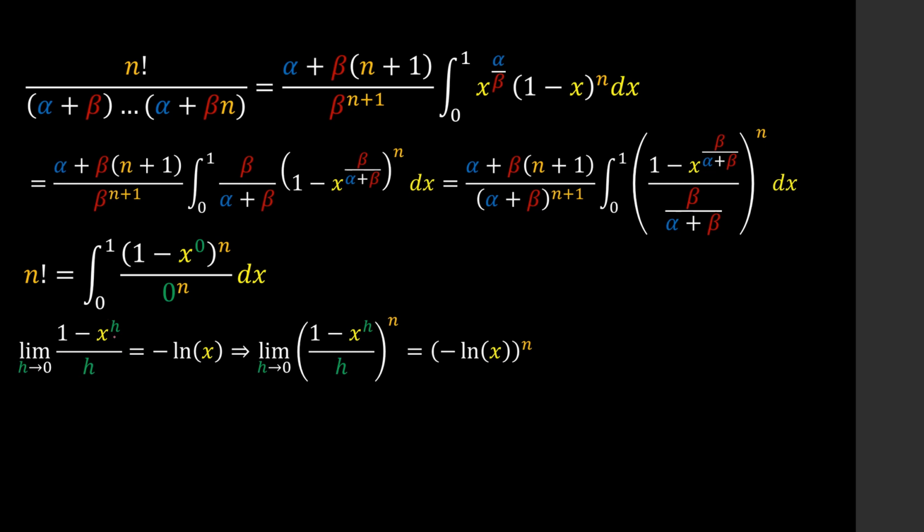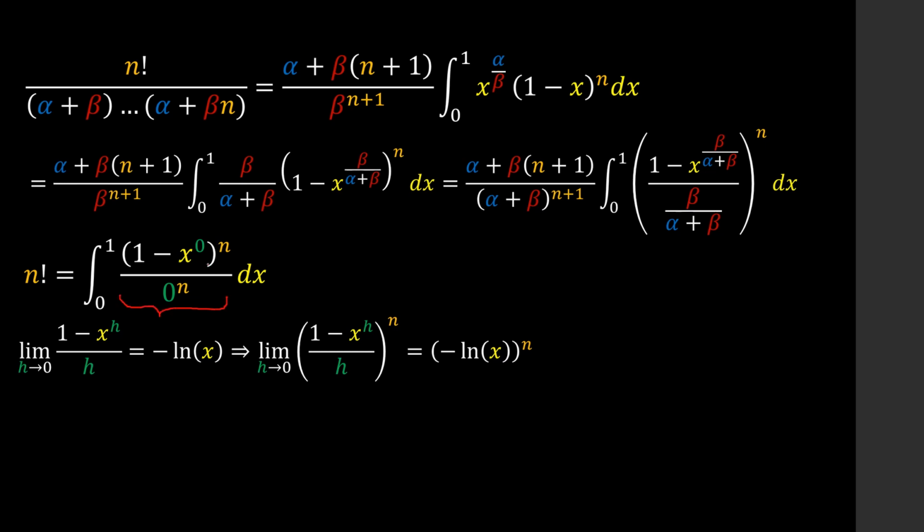And you can solve this by L'Hopital's rule if you want, and you end up getting minus ln x. I'll leave that to you. Okay, you just take the derivative of the bottom, that's 1, and then 1 minus e to the ln x times h, right? The ln x comes down, and then you're left with minus ln x as you take the limit. And so what that implies is, because of some limit theorems, you can just take this to the n, and that's still going to be minus ln x to the n. So that gives us a nice interpretation here for this thing here.